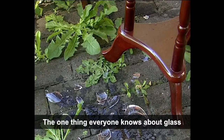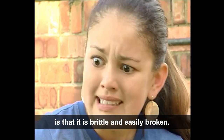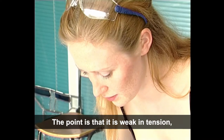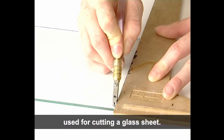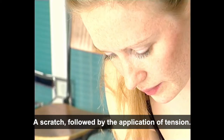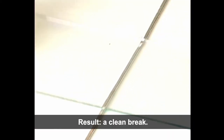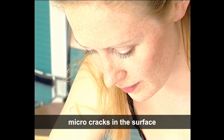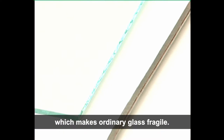The one thing everyone knows about glass is that it is brittle and easily broken. The point is that it is weak in tension, which explains the method used for cutting a glass sheet. A scratch followed by the application of tension. Result, a clean break. Now, it's the presence of invisible microcracks in the surface which makes ordinary glass fragile. How then can we make glass stronger?